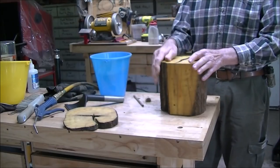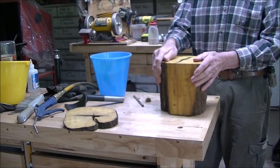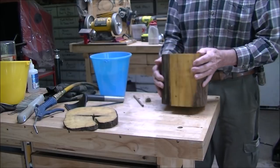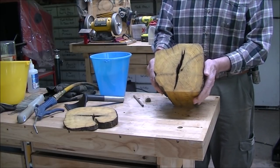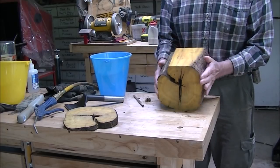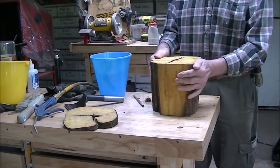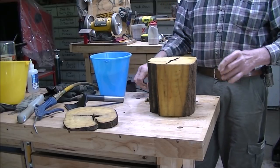What I've got here is a piece of Osage Orange, and that's going to be the base for my lamp. Now the problem with this Osage Orange is it has a visible void right down the center, and it goes all the way through. So unless I do something with it, if I start turning it, it's going to break apart. Okay, here's the plan.